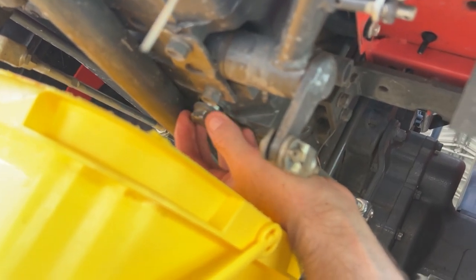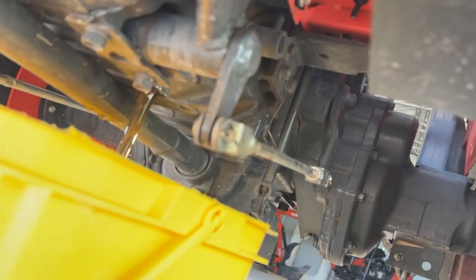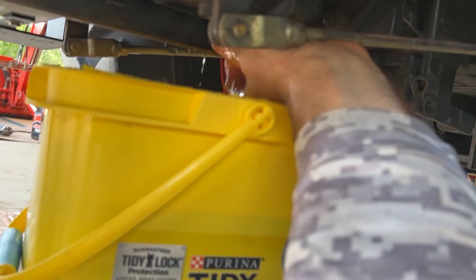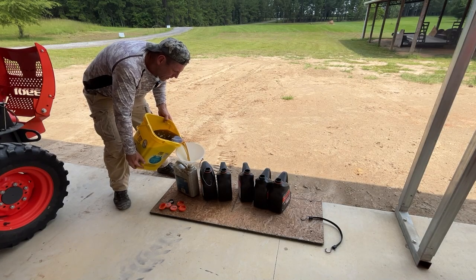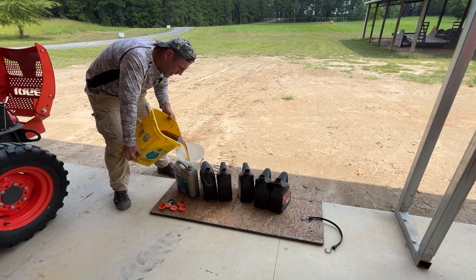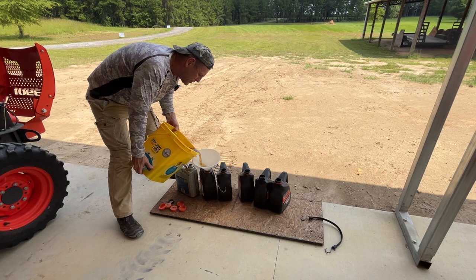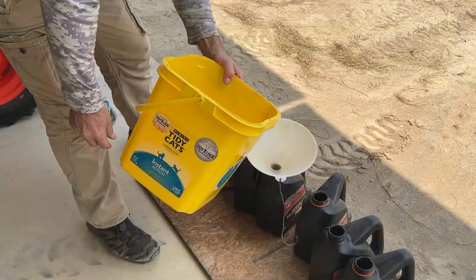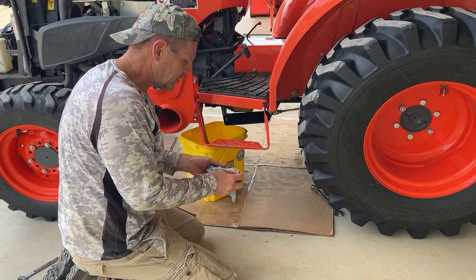You're going to make sure that crush washer goes back in. There it goes. I'm going to pull the oil dipstick out so that it'll flow better. Levels right about here on the bucket. Go ahead and put this plug back in — but that's the lifeblood of a Kubota hydrostatic tractor right there. I'm putting Super UDT2 in here, and that is the latest technology oil from Kubota. I'll be taking pictures of everything I'm doing here just to support that I'm doing the maintenance at the proper interval. Bottom of the bucket's pretty clean — I don't see any wear metals in there at all. That was two and a half gallons we took out the first time.